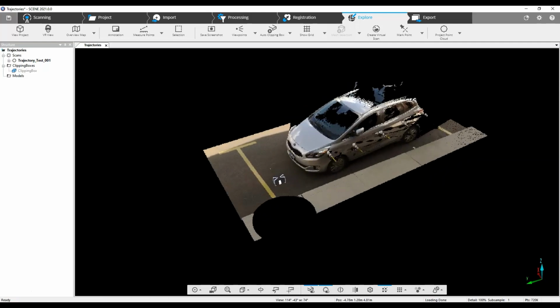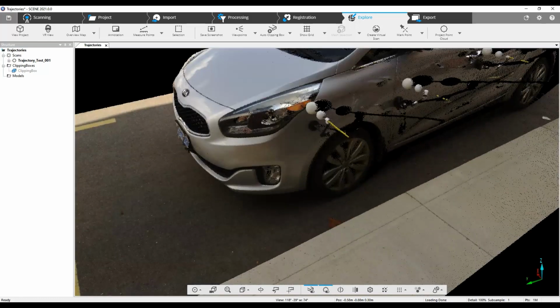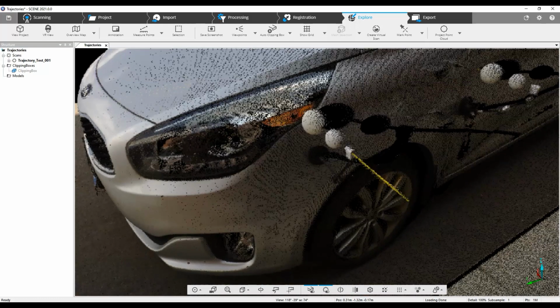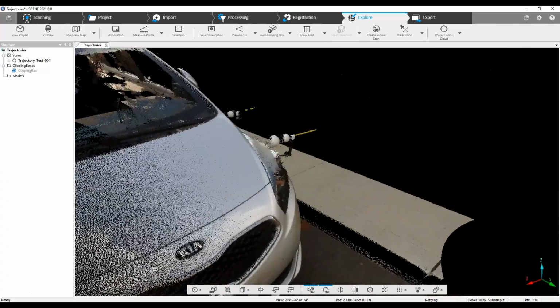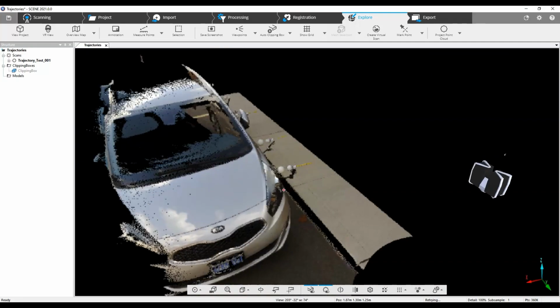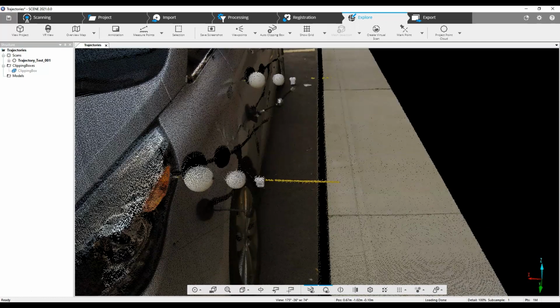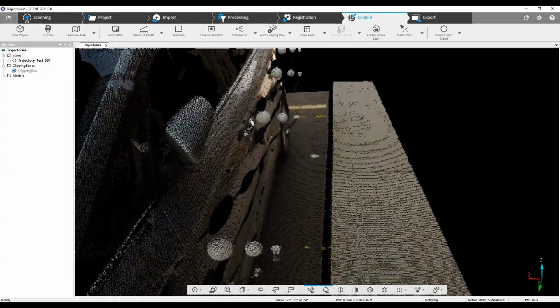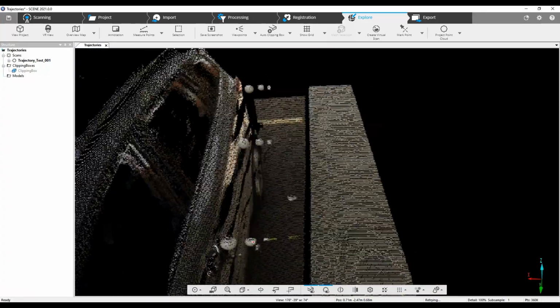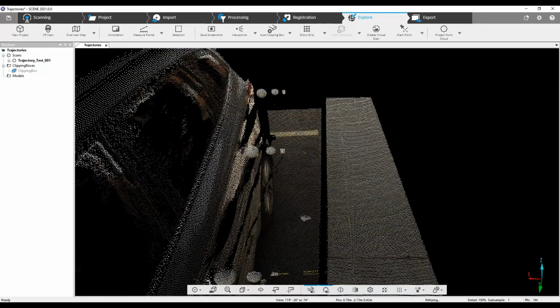Okay, great. So first things first, I'm going to shut off some things here, go to medium. If you get in close here, you'll start to see what the data looks like. Now you can see the spheres. This is the closest one. That's the scanner position, and these are the spheres. Let's just look at the rods to start with. You can see this rod here is relatively close. That's the first one. The second one drops off pretty quick. The third one, we get a couple of small pieces, and then we don't get anything for the fourth and fifth one. There's just nothing there. Okay, now we still get the spheres.